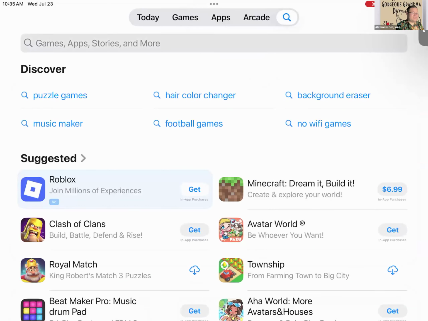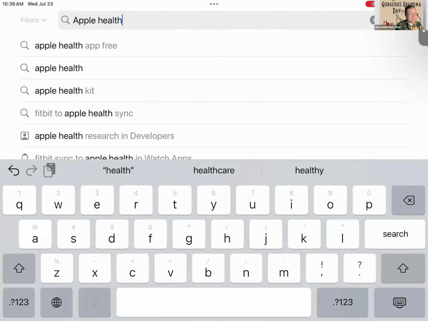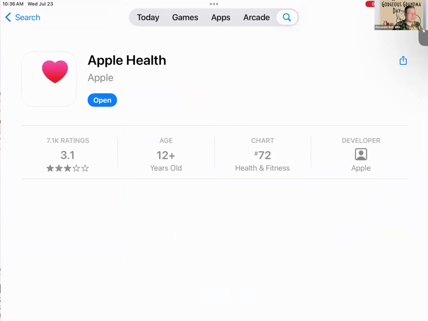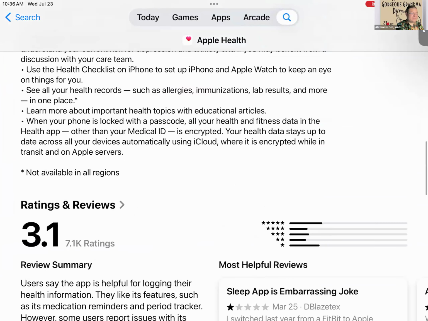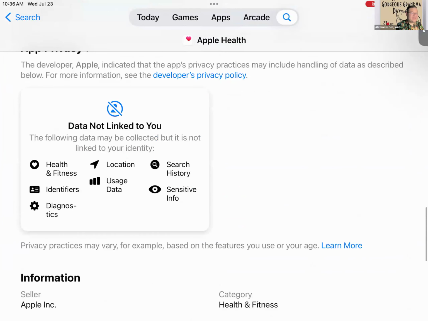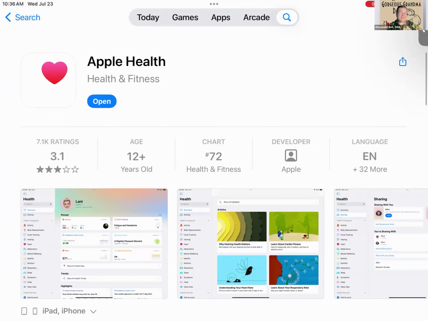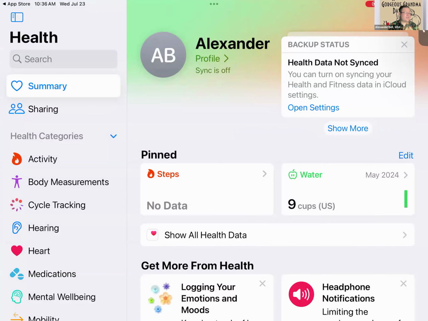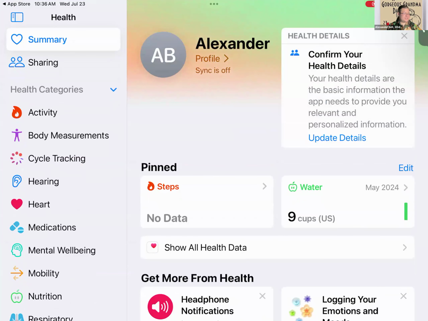You could go to the App Store and search for it if you'd like, just to see more information about it. If you type it in, it's right here in the top right-hand side. There's all this information about the app that you can take a look at. But let's go into it because we're going to talk about the sleep sections, but there are many other sections here, and I highly recommend that you use it. This is what it will look like when you open it. Of course, you may see some prompts.